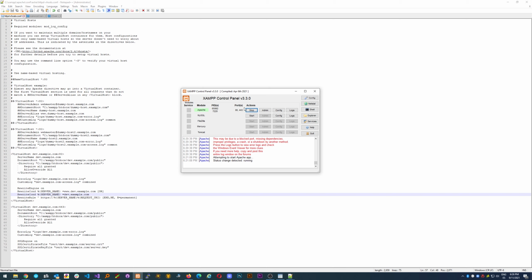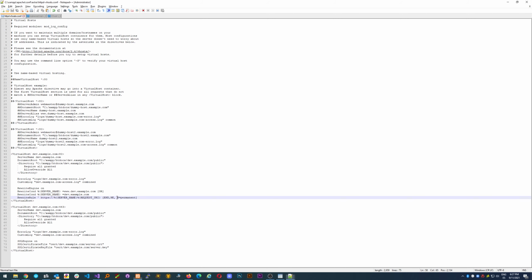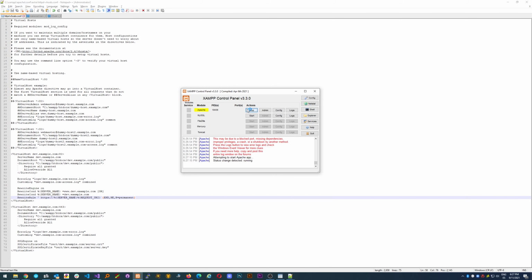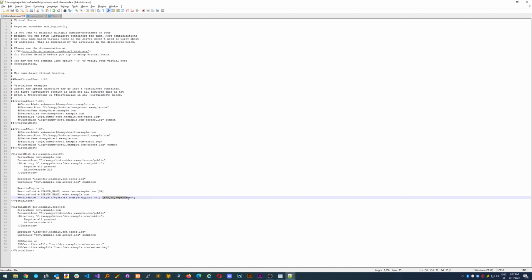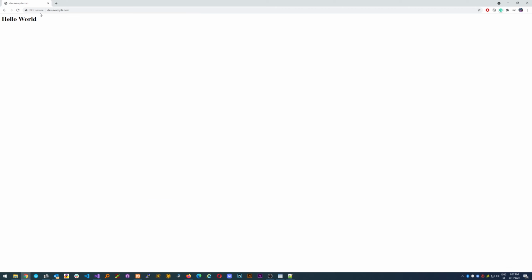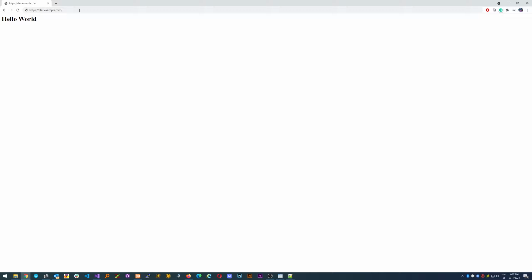So just to test this, we stop it and start the Apache server. Oh, it seems that we have a problem. Okay, it doesn't allow spaces, so be very careful about this. We start it again, and there you go. Be careful that inside of these brackets, it doesn't allow any kind of white spaces. Okay, so we go back here. We see that we currently are on the HTTP version of the website, and now we are on the HTTPS version. So we have been redirected from the HTTP to the HTTPS.